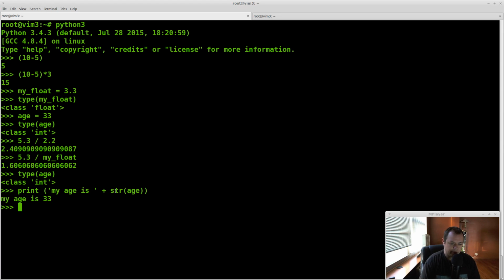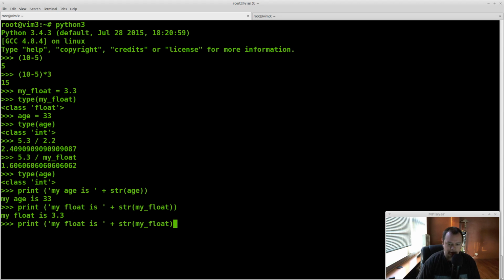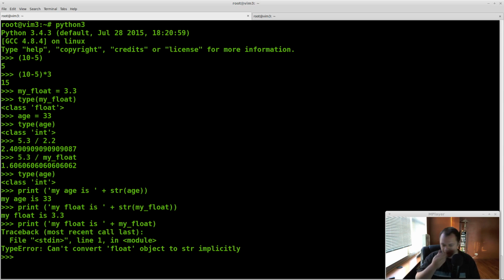So you can also do that with floats. So you can do print my float is, otherwise you'll get conversion errors here. And it'll just say can't convert.